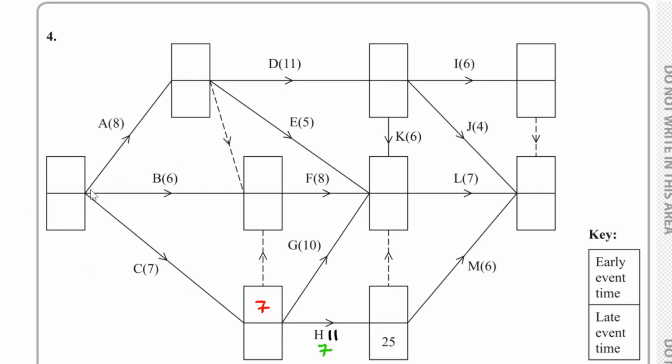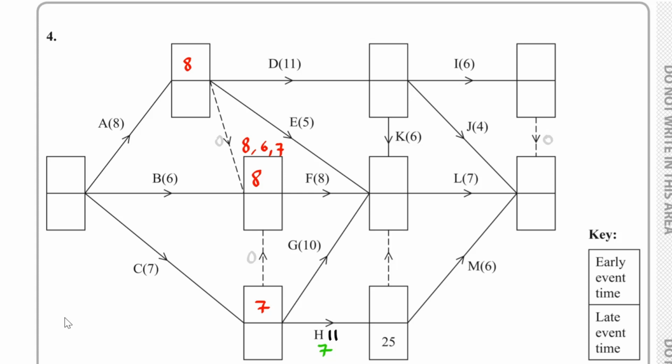Now for A, B and C, because no other event leads to these activities, the earliest event times are 8, and here we have to be a bit careful for this box, because going into this box we've got the 8. Remember, we've got a dummy which has a 0 attached to it. Okay, so we've got either the 8 going in, or we've got this 7 going in. Again, remember, we've got a dummy over here, and also a dummy here. And then we've also got the 6 going in. So we compare the 8, the 6, and the 7. The biggest one out of all of these is the 8.